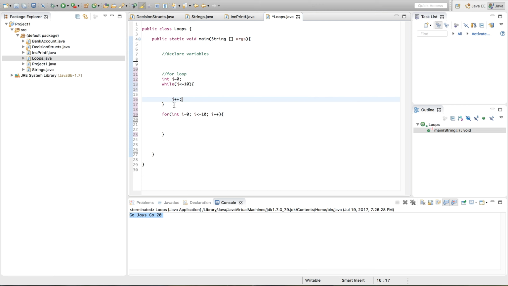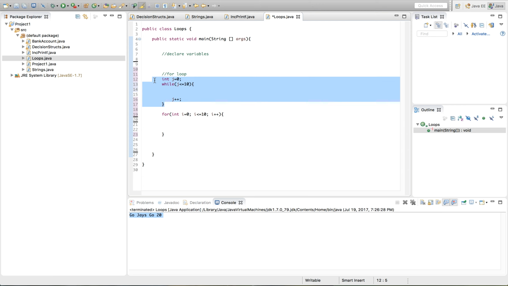So this is what a while loop looks like. This is what a for loop looks like. This is the exact same thing as this, but when you're using loops quite a bit to execute things in a repetitive fashion, the for loop ends up being a lot more convenient and easier to work with, especially when you get into nesting.